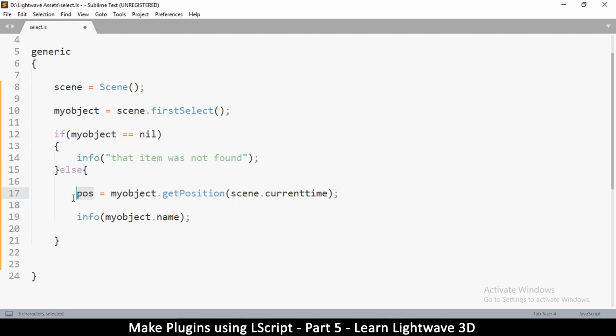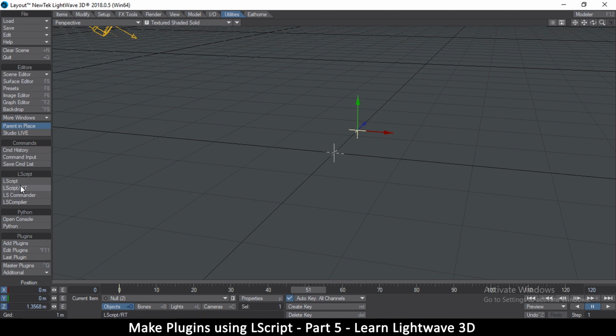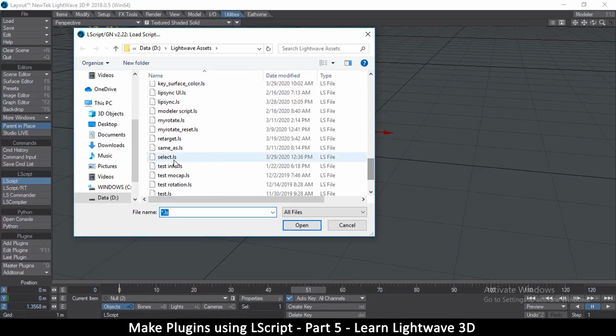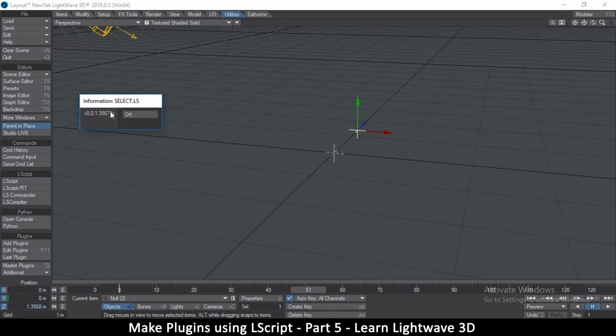So now position will contain the position of whatever item is selected at that particular time. So let me say info position, show us what position is. So if I go back and run this, it will show me that that is the position.